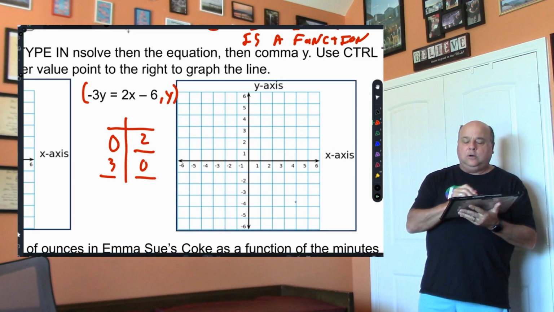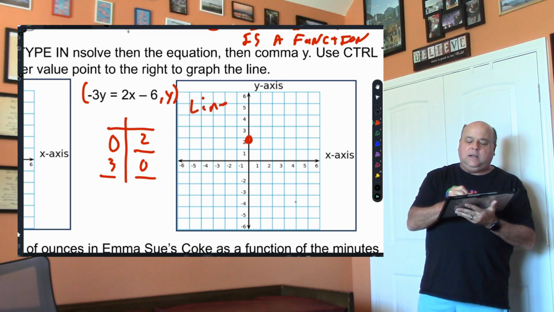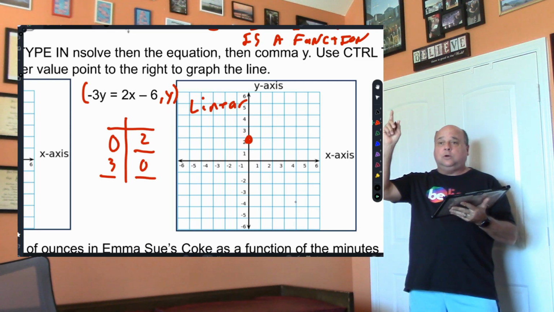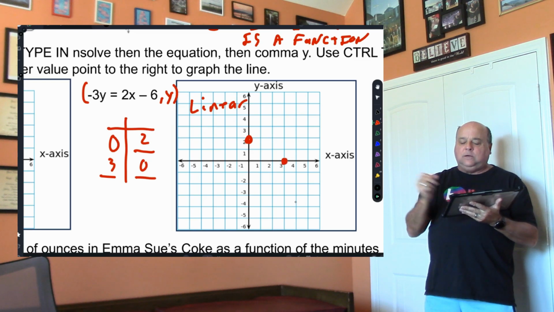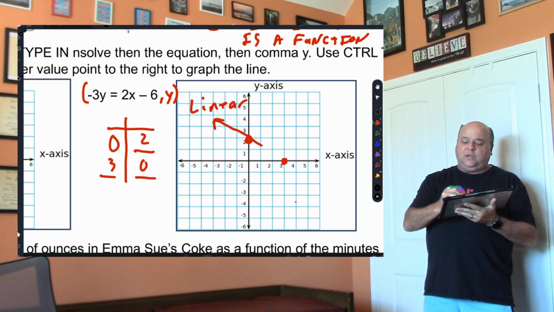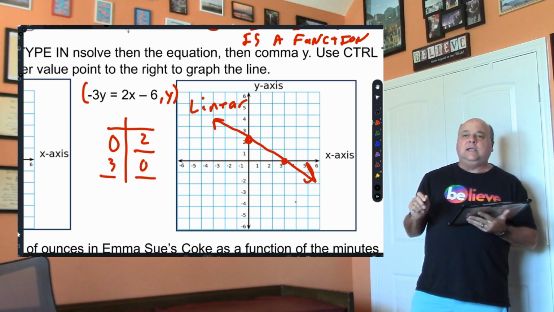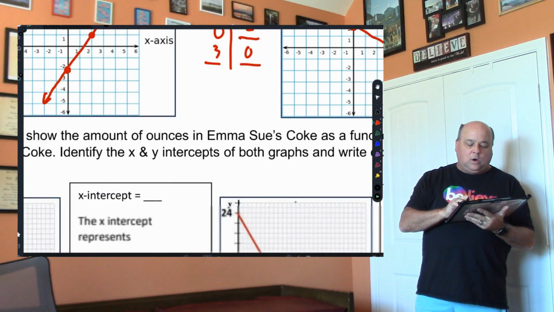Now you go over here. You're going to have 2 dots on your paper. The first dot you want to drag is right here. Make sure you pick linear. So you're going to go up there, click linear. We're not doing exponential or quadratic yet. And then you're going to drag the next dot to 3, 0, which is here. And the computer will automatically graph the line. So make sure you can get those 2 dots drawn, okay? Piece of cake. We're almost done.